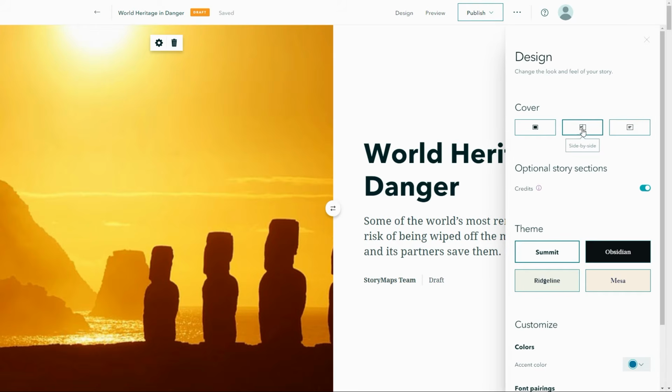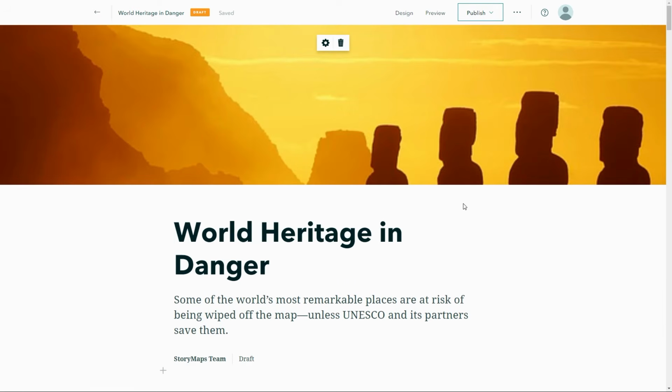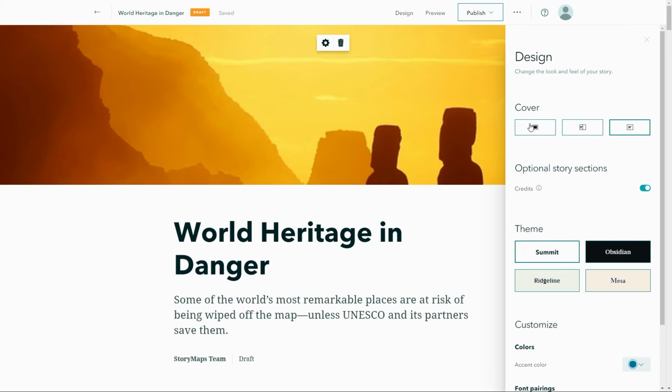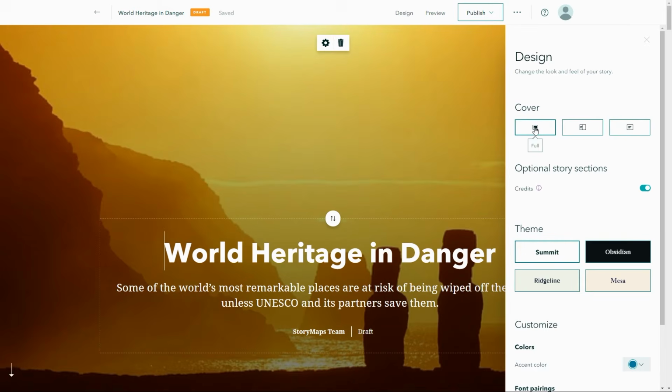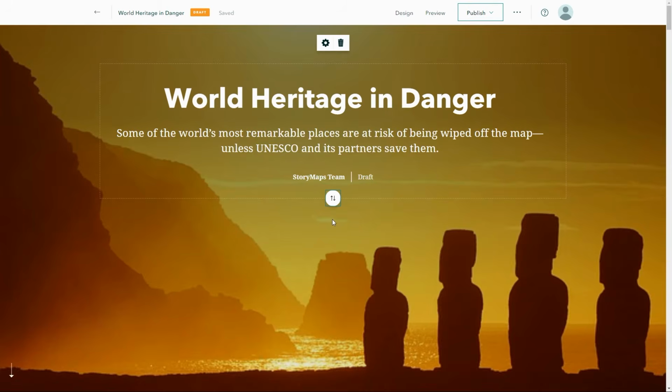If I switch to the minimal layout, it focuses on the story info more and makes the media sort of a banner. But I can also choose to go back and make that a full cover layout, and that really makes my story immersive. And I can also choose to position this differently by moving the image and the text to the top. So great, we've spent a lot of time making sure our readers stay on this story. Now I'll hand it over to Sarah, who will tell you how you can build your story from there.